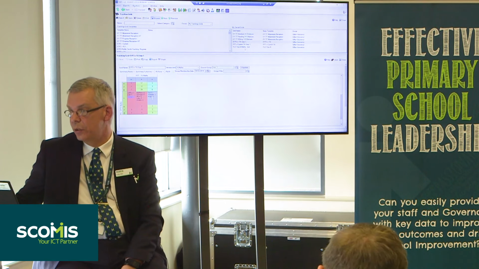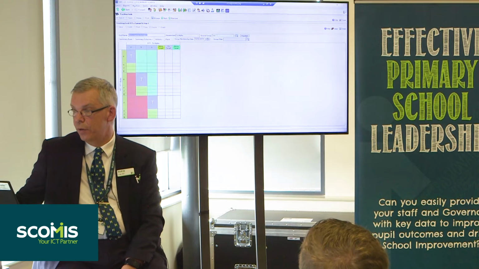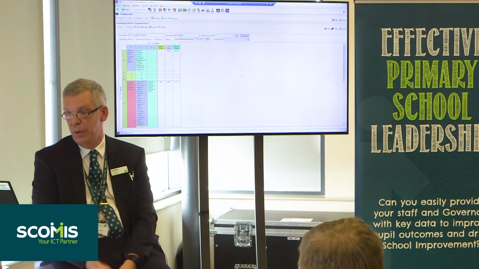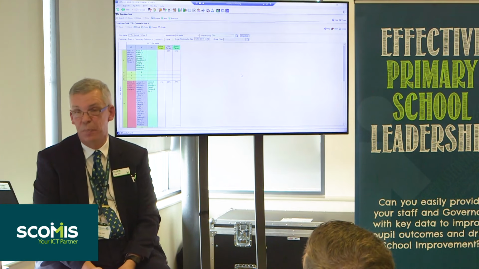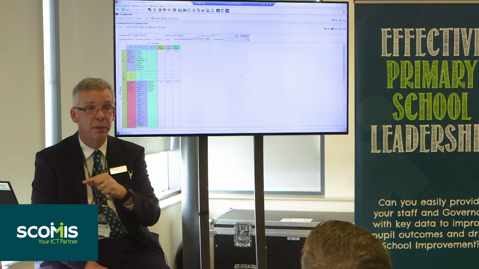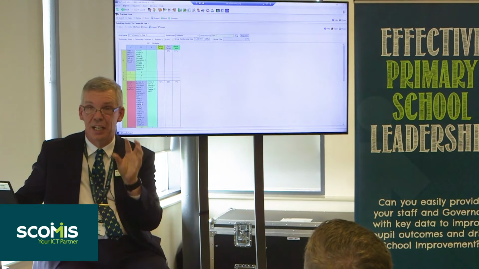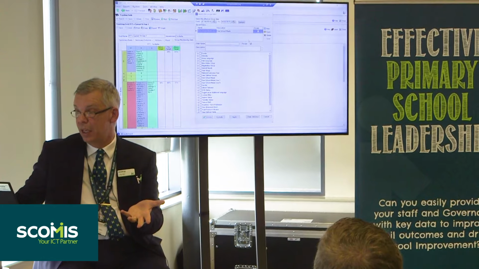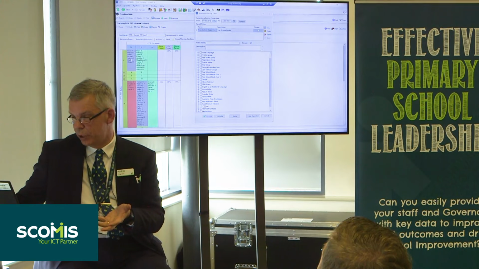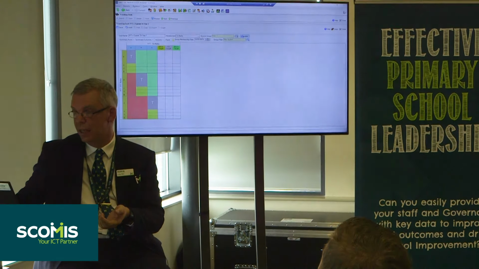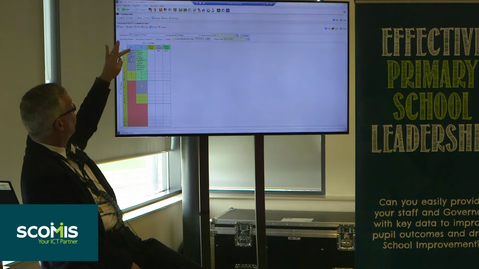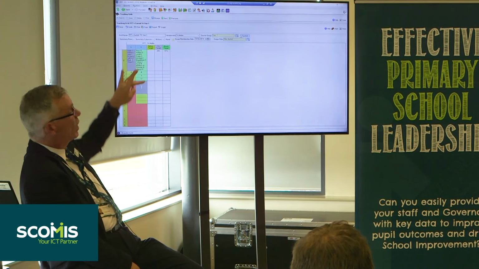So we've also got one which deals with their Fisher Family Trust targets against where they are currently. And again, we can quickly identify the children who we need to put some intervention in. We also use this for particular people like the person who's looking particularly at the pupil premium funding. Because, again, it's in Sims, we can put a filter on here. And let's just put in our pupil premium children, apply that, reformat that grid. So now we can see that our pupil premium children are actually all working towards their target, the grey box is their target, or actually working above.